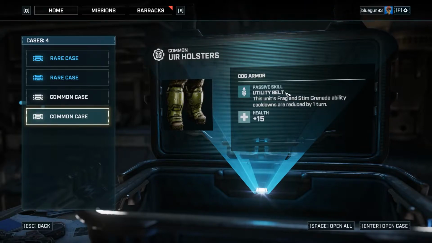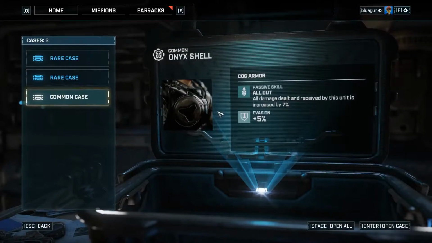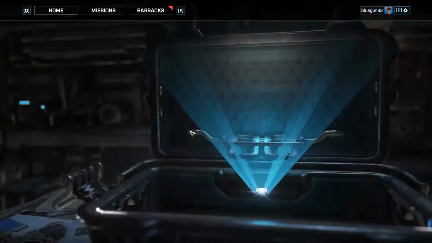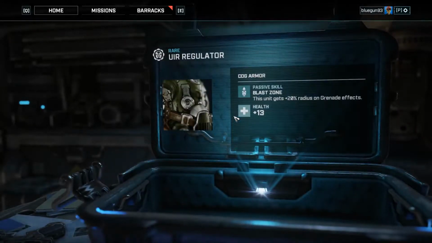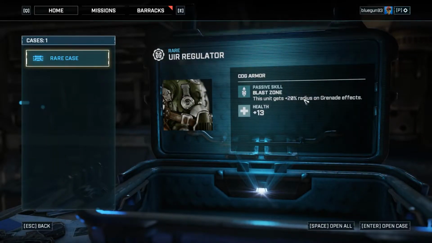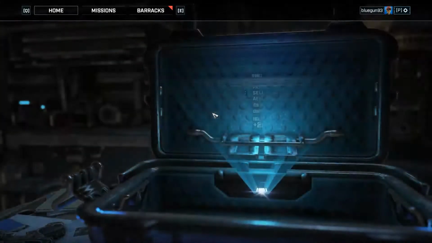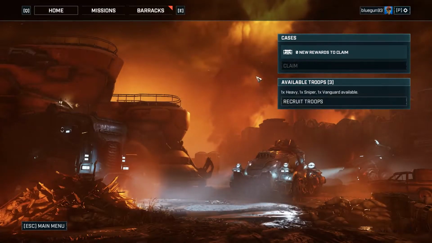Ooh, now that's useful. Frag and stim grenades. All damage dealt and received is increased by 7%. Yeah, I don't know about that one. Taking 7% more damage just seems a bit more rough. A national one. This is good stuff. Blast zone. 20% radius on grenades. Man, that's really good. And self-repair. Ooh, man, some of the things you get in this seem pretty useful.